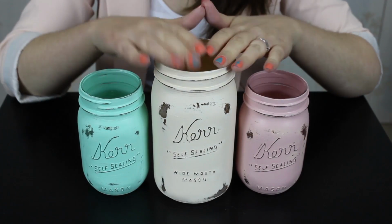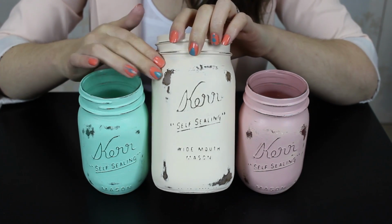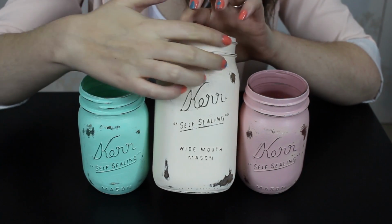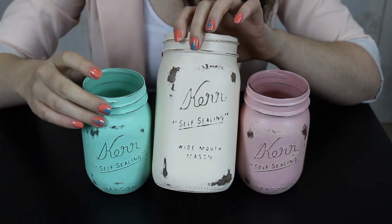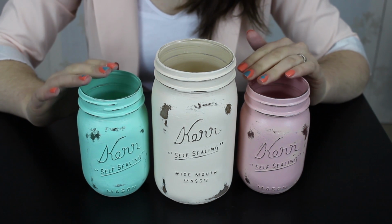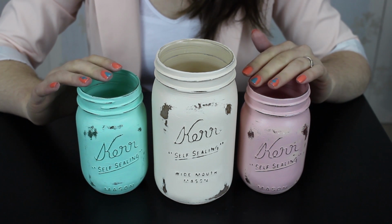Okay, so here's all 3 of my jars finished. I've got all the distressing done. As you can see, each one looks just slightly different, and you can see where I've distressed them along the bottom and where the lid would screw on, and then on the jar itself, the lettering, and just around the corners and stuff like that. So these are ready to go. They're ready to put flowers in. I'm really pleased with the way they turned out.